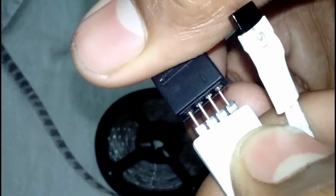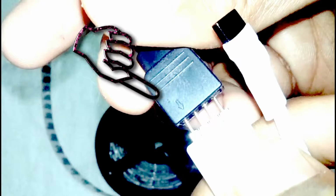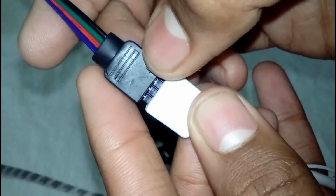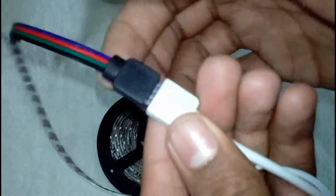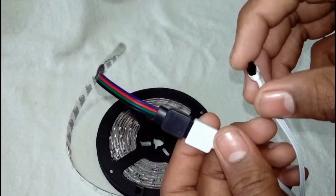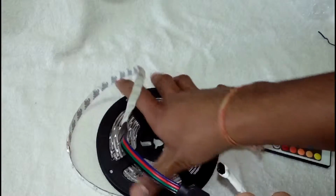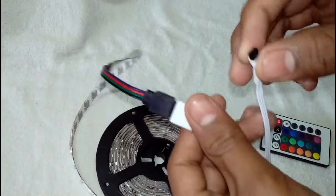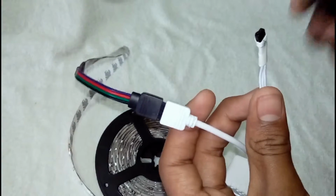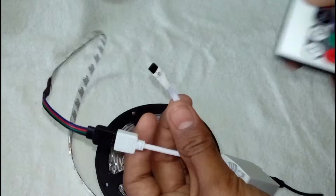Don't do it like this because the arrows are not matching. So do it like this, so that the arrows are matching. The arrow is right here and right here. On the back also there are two arrows. So these are now connected, and this is the infrared receiver. Whenever you stick it on your wall or anywhere, you have to make sure that the infrared receiver is visible to your remote, so that you can control it.